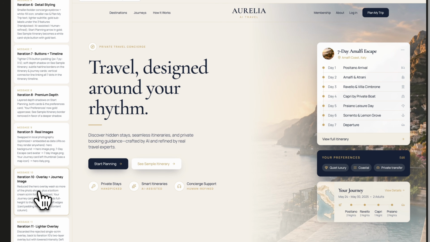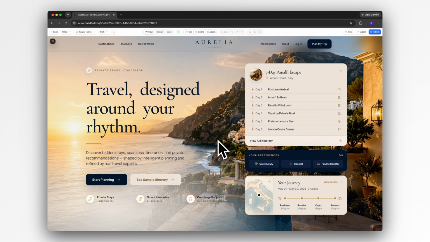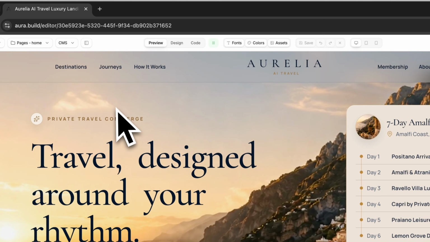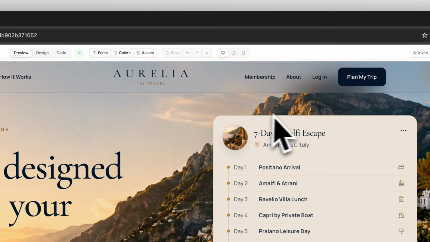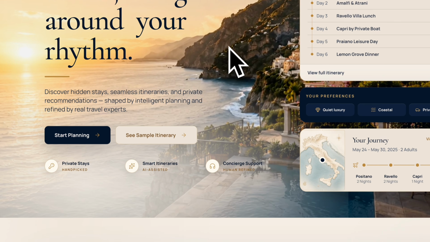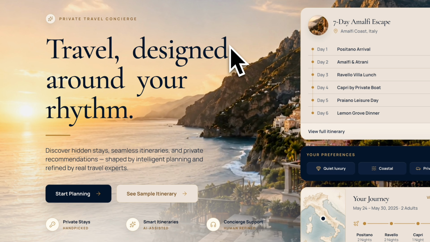At this point, the layout is mostly reproduced. The structure is there, the content is there, the cards are in the right place, the images are replaced, but I still had a little bit of trouble getting the overlay intensity exactly right on the background image. And this is where the difference becomes more obvious. Now let's compare it to the hero section I created with GPT 5.5 Thinking. Right away, you can see that it's the same layout, same content, same image direction, same overall structure, but visually, the GPT 5.5 version feels more premium immediately.